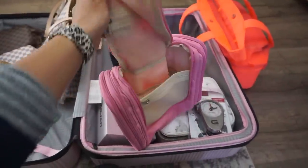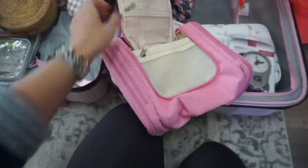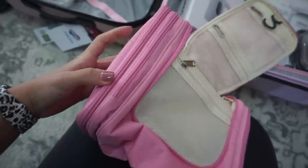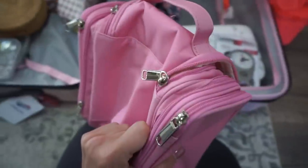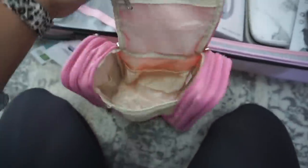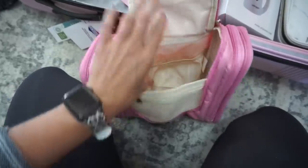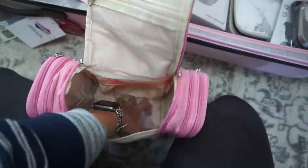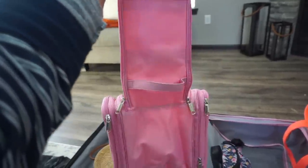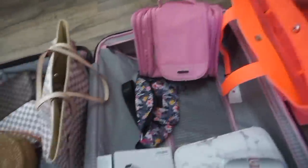This little gadget is basically for toiletries — this will probably be where I put most of my bathroom things. It has two pockets on each side, flips up with a couple of compartments at the top, and has a lining on the inside so it's easy to clean up if something spills. It also has a hanger so you can hang it on a bathroom door at the resort to keep everything in place.